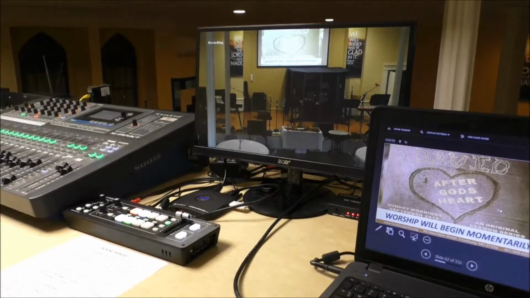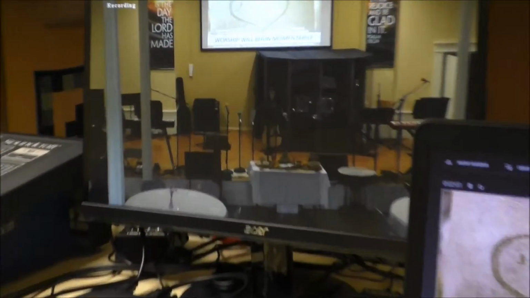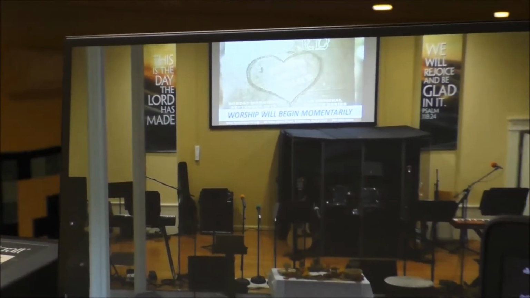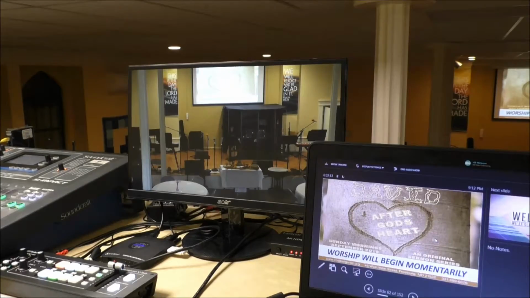When you press and hold it, it'll say recording on your screen if you have the camera feed up on your monitor. During the greeting and announcements, you're going to want to focus the camera on the people making the announcements. When the opening songs begin, keep the focus on the praise band. During the opening prayer, you'll focus the camera on the worship leader. During the children's message, you'll focus the camera on the children. During the offering song, you'll focus the camera on the praise band.